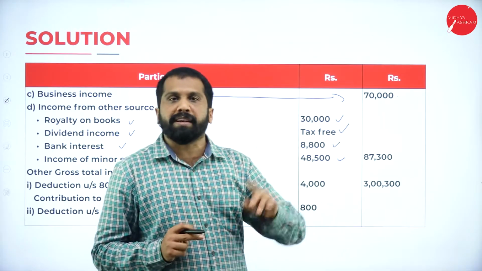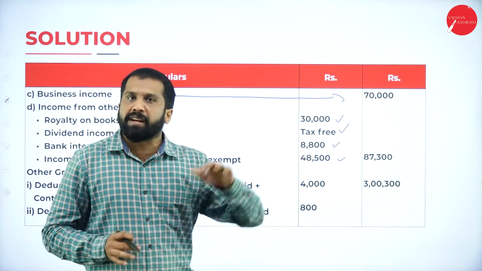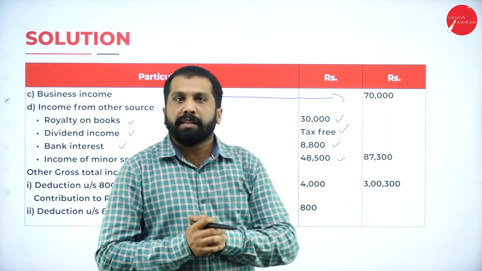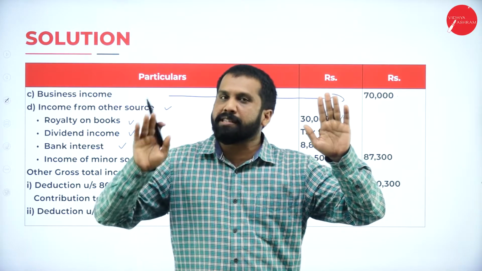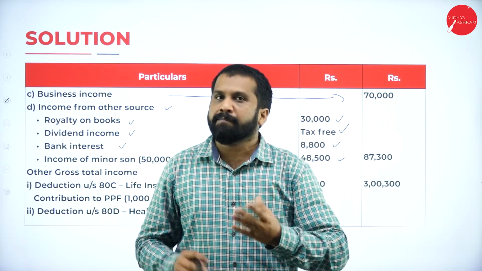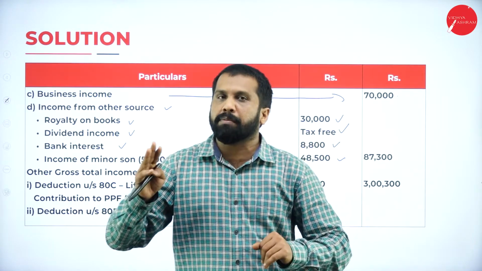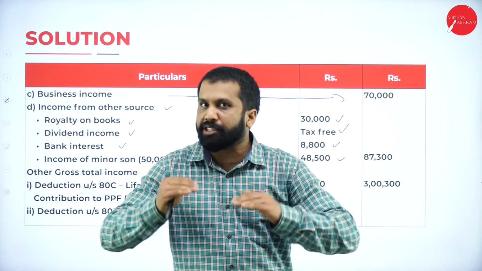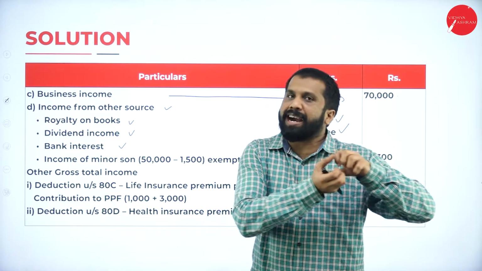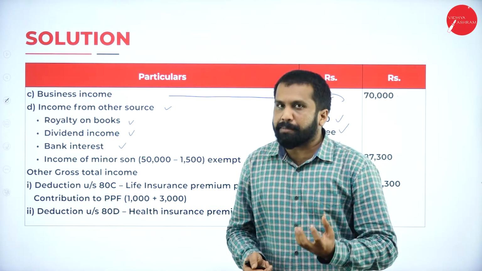That has to be paid by dad or mom. Now the question is whether it should be paid by dad or by mom. Then what will income tax do? They will see your dad's income and your mom's income. Your dad's income is 5 lakh, your mom's income is 4 lakh. Which is the highest one? Your dad's income. Your daughter's 50,000 will be added to her dad's income. Hope you are clear. What is clubbing of income?